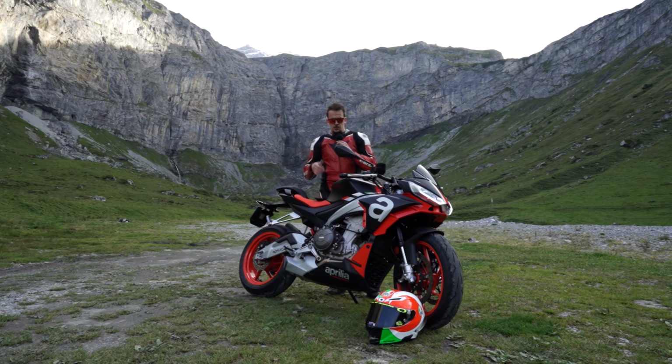I feared that with emissions regulations they would cut back on that, but Aprilia really kept the essence of their bikes. You can identify them, you can hear them from far apart. Well, of course, when you are in the upper revs. In the lower revs, it's totally city friendly and totally socially acceptable. So a really, really great soundtrack.